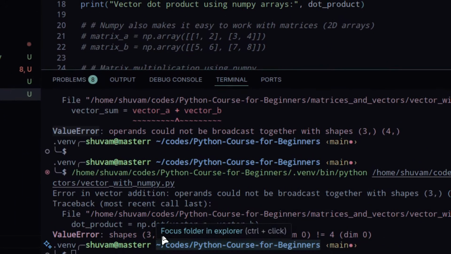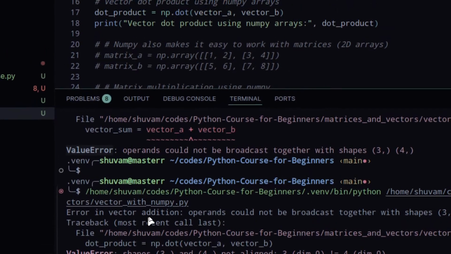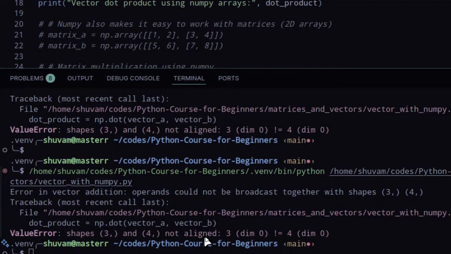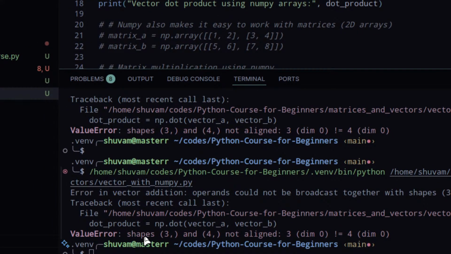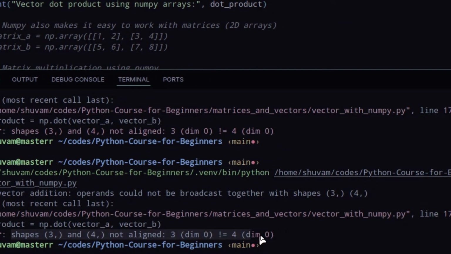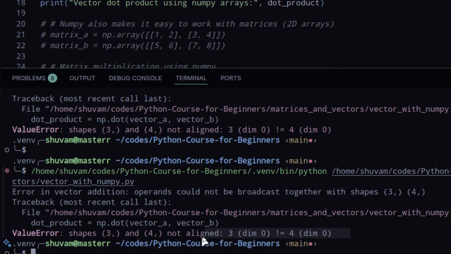As soon as I did that, did I run it? No, sorry, it did not run. As you can see, it is running like this, not aligned.